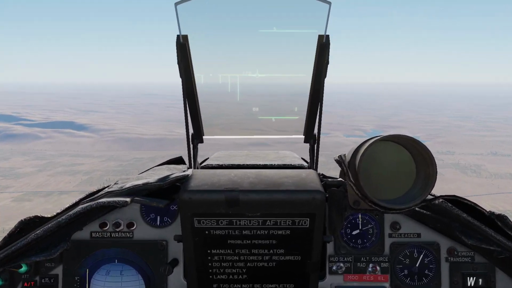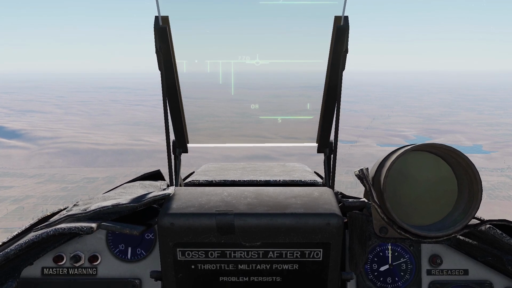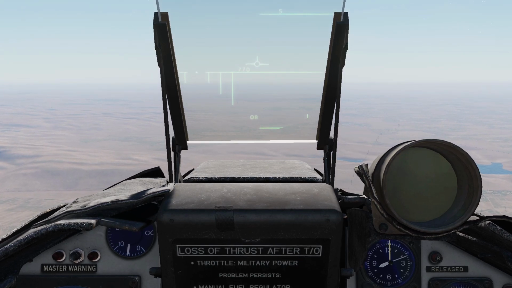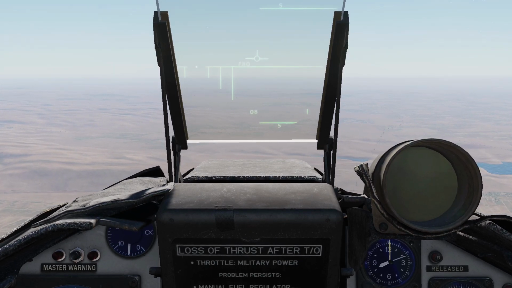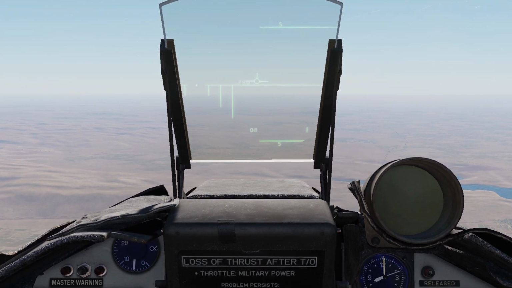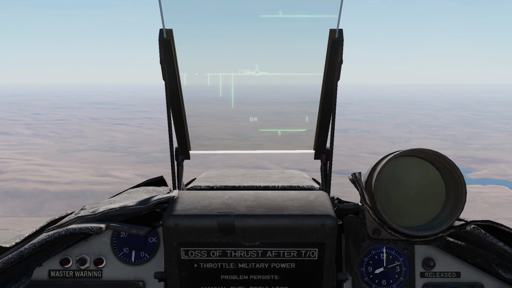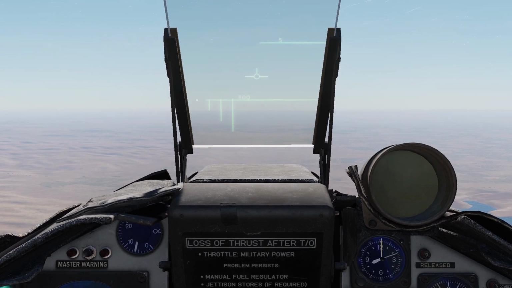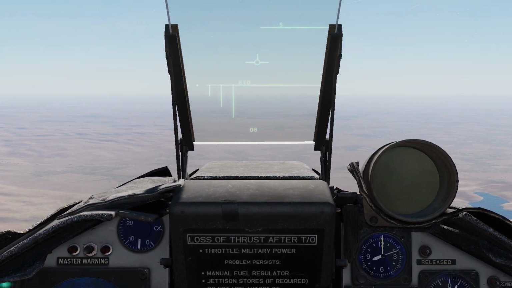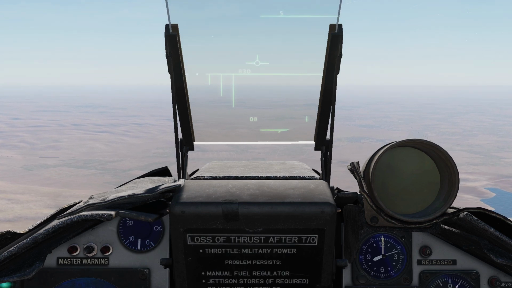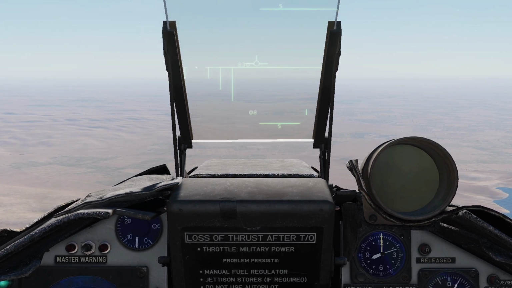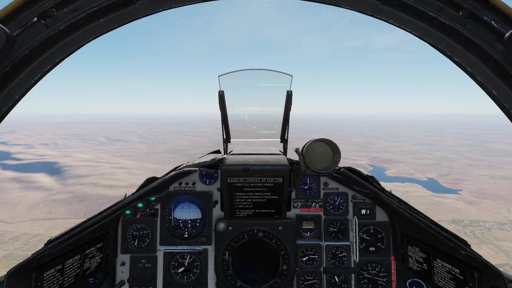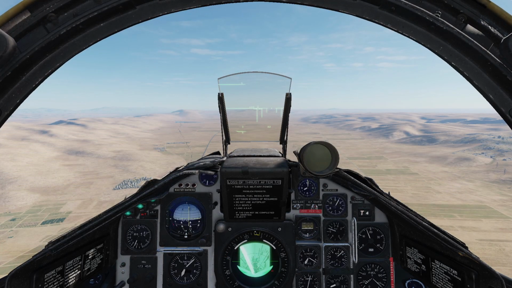You can also change altitude using the trim hat. We're currently at 770. If I go nose up once, that's a quick tap, it'll jump me up about 10 meters, and then it'll level me back out. If you wanted to climb several meters, I'm going to hit the trim hat down, tap it a couple times, and then I'll just leave it and it will climb me up, and then slowly level me back out. So you can make fine adjustments to your flight path without having to kick the autopilot off, readjust, and then re-enable the autopilot.